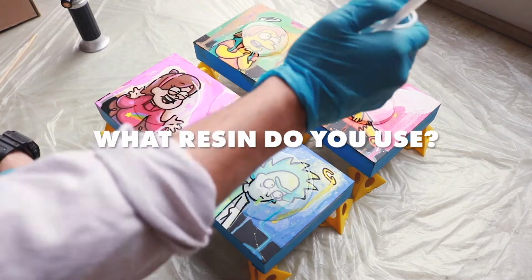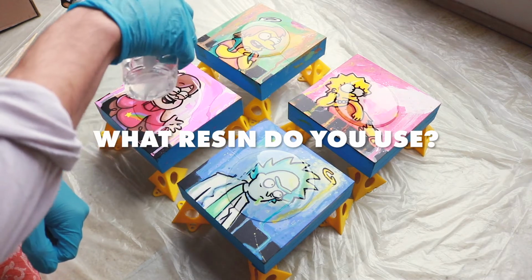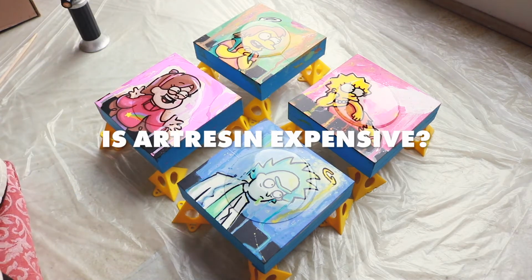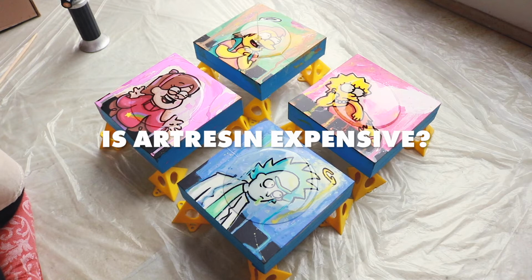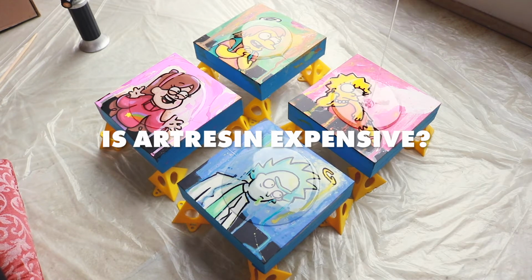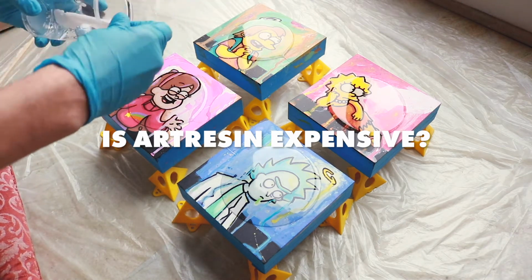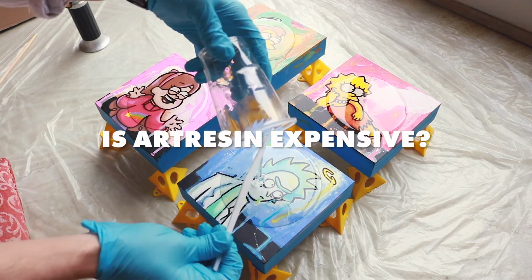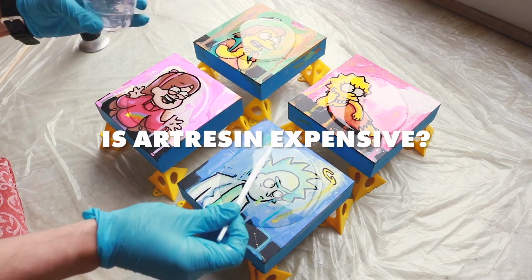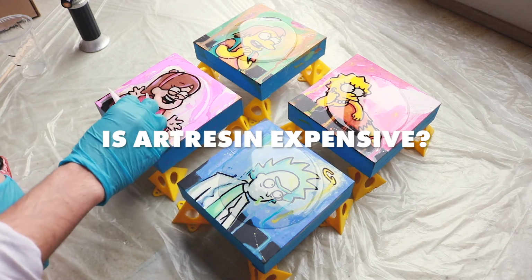The first question is, what resin do I use? I use ArtResin to resin my paintings. Is ArtResin expensive? I think compared to varnishes, it's much more expensive. I always buy a bigger size, I think it's nearly 2 litres, and that I guess saves money in the long run, but it is over £100. I think you can get starter kits that are around £30.